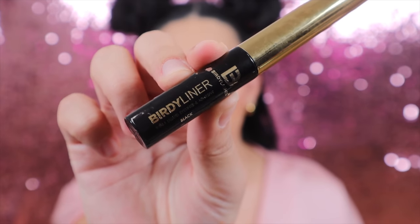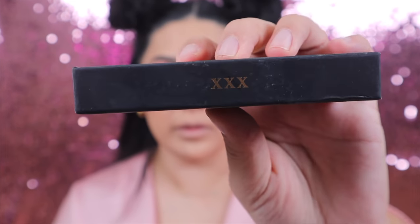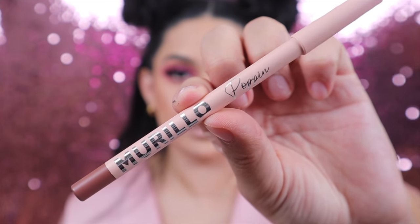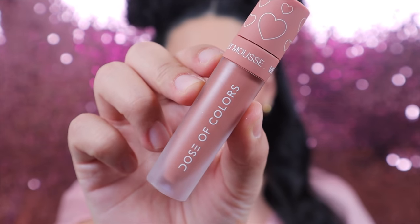Once everything is set, I'm going to take my Birdie liner in black to go over my eyeliner. Then taking my Birdie lashes in the style Triple X, I'm applying the full strip on top of my Birdie liner. To finish off the lips, I'm taking the Murillo Twins lip liner — this is literally my third one, it's my ride or die. For my liquid lipstick I'm using the one from Dose of Colors, and I went over it with a lighter one from Dose of Colors as well to make it a little more light and nudish.